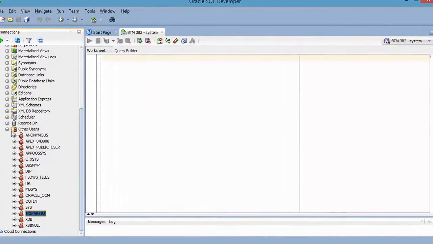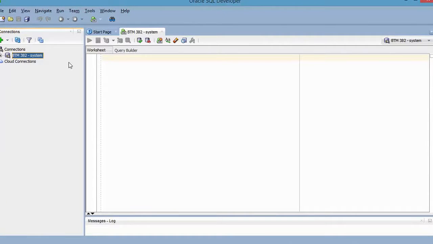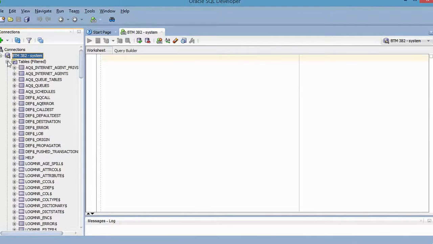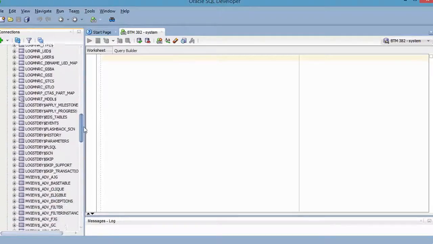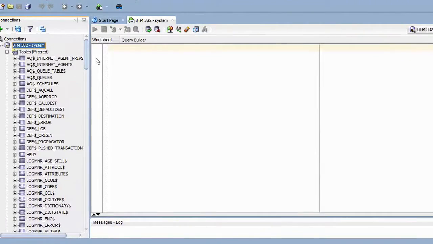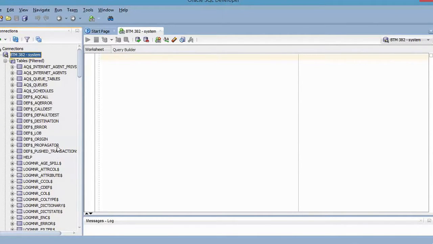Okay, so now I've created this user, and I can collapse all these to remove all this clutter. And now my third step is I want to create a new connection for this user. But let me show you why I want to do that. If you open this up again, the plus sign, and you look at the tables, the table space that you're working with as the system user, there's a lot of default tables that are visible to the system user. Now, if you want to create some tables of your own to work with, it's going to be listed among all of these, and it's not going to be easy to see. This is what I call a not clean working environment.